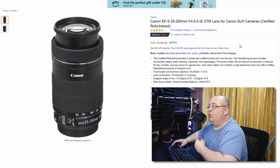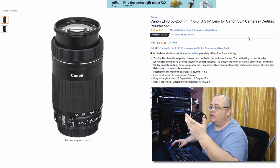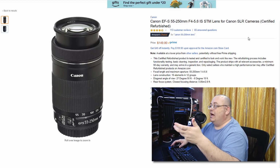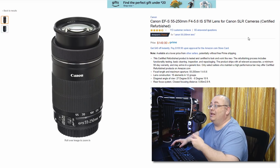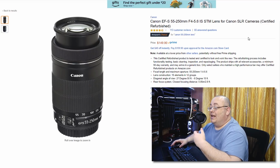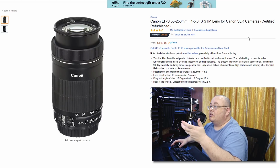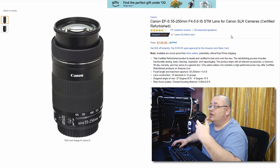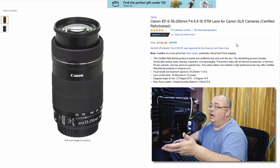Now, a lot of people want a telephoto zoom lens for various reasons. Maybe they're going to the zoo, or the kids are playing baseball games outside, and they want to zoom in closer. Well, the best zoom lens on a budget is the Canon EF-S 55 to 250. This is an STM lens also, so it has really good, accurate autofocus. It's also very affordable and very light. It's currently $149.90 at the time of making this video for the certified refurbished. If you're going to buy it, get this one, because why spend all the money on a new one when this works very well.